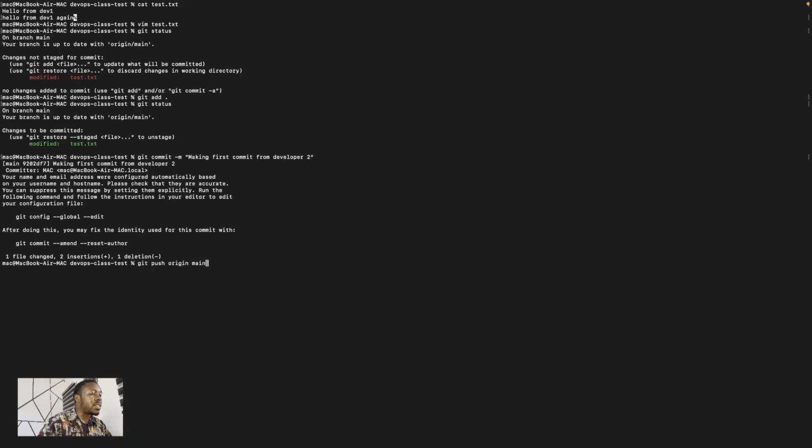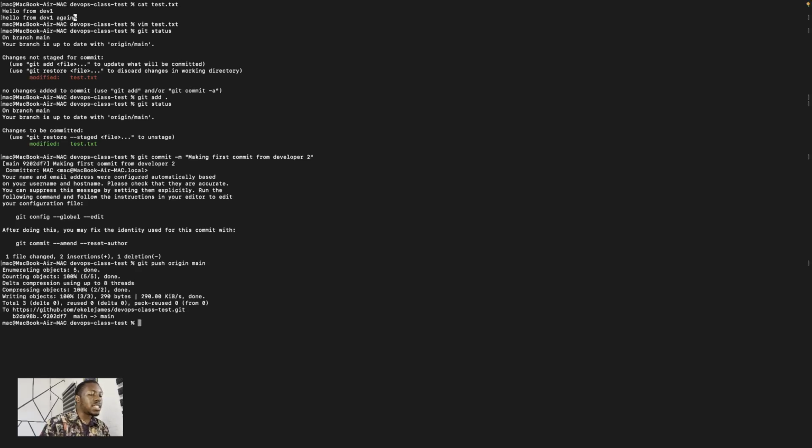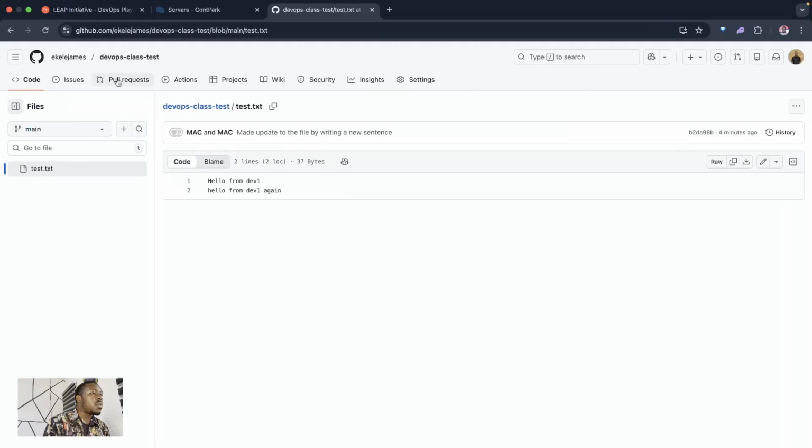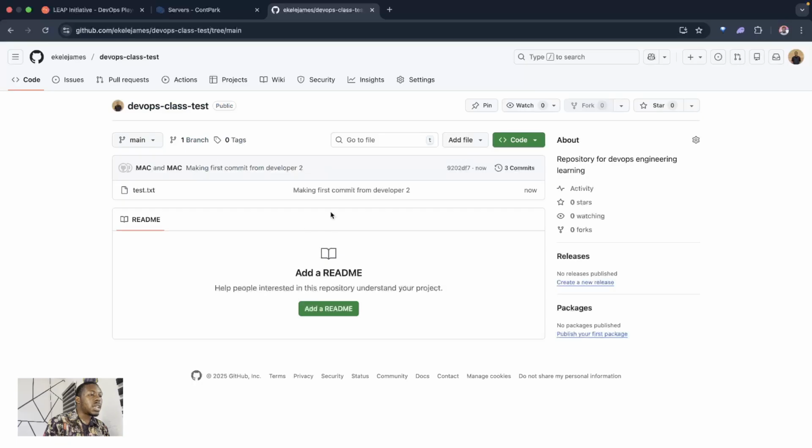These are the commands. He has now successfully pushed into the repository, and when we refresh, we are going to see that the push has been made. So now we see it, hello from dev2. We see it in the file. And we see the commit has changed. It says making first commit from developer 2.